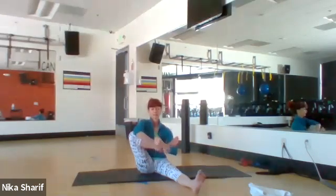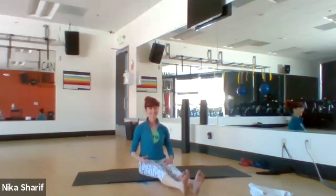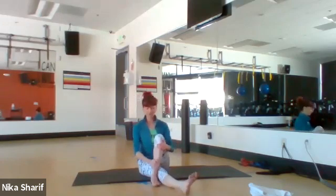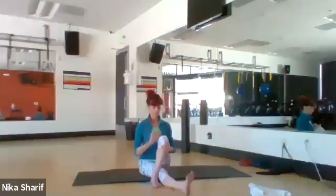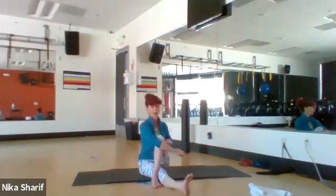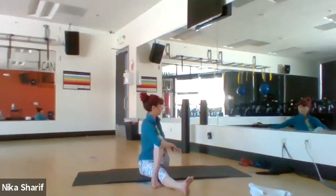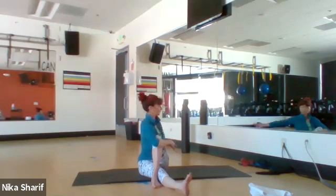Good. Grab your right leg and bring it forward. Left knee bend, left foot on outside of your right knee. Once again, lift your chin and your chest and bring your chest toward that left knee. Hug it now with your right arm and rotate your body to the left and then back as far as your spine allows you. And go ahead and gently return that.